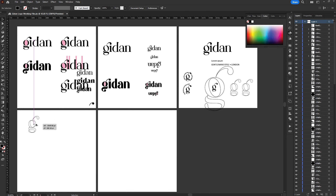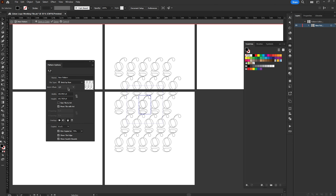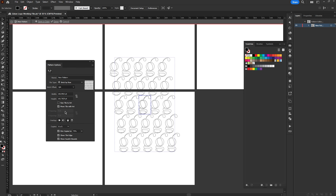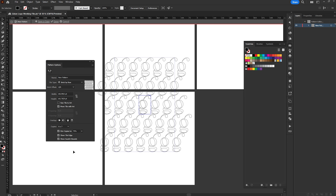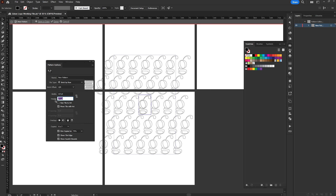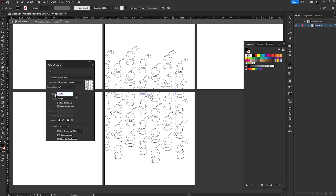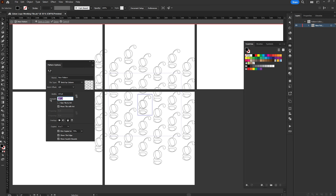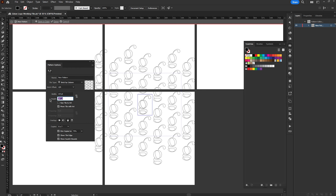Now that I have the concept for the logo dialed in, I'm going to go ahead and mock up some patterns for the logo. Patterns are honestly quite overdone in logo design and branding, especially for mockups. When people make patterns for logos they really need to dial it back by like five sometimes — you can really overwhelm viewers and the client by just slamming loads of different pattern styles into your brand presentation. Here I'm just making the outline for a pattern that I'll edit a lot later, and then I finish the icon idea I'm working with for the standalone G.